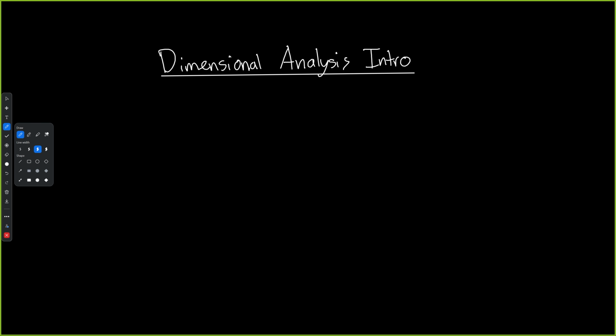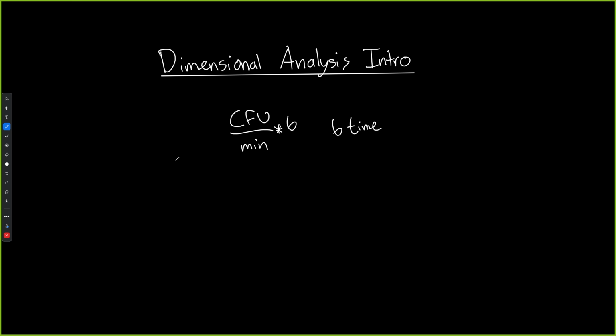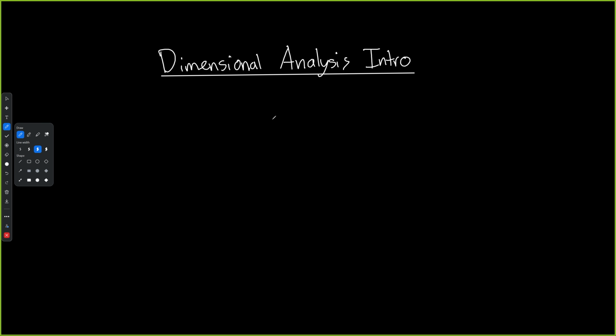Like, for example, there was one question on my exam that they gave me CFU per minute, and then they just gave me time in the question. And they were like, how many colony forming units are made? As you can see, if it was 6 seconds, I can just multiply this by 6. I would have to convert minutes to seconds. Obviously you want everything in the same unit, but let's just pretend that it was minutes. We cancel out the units and we're left with CFU as our remaining unit. That's basically the idea here with dimensional analysis. But like I said, the main subject that we're going to use to talk about that is Gen Chem.